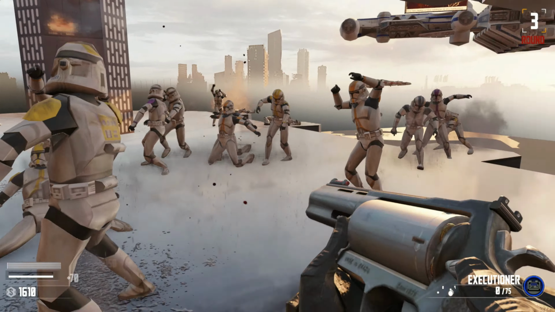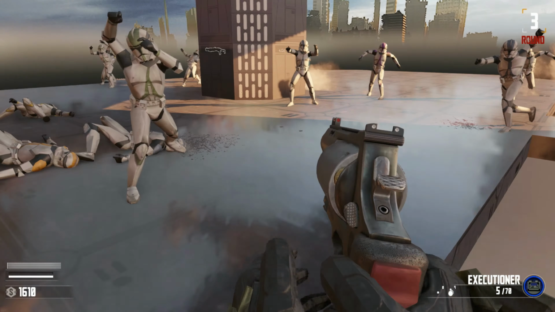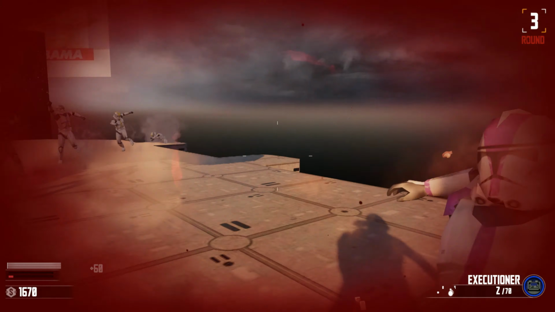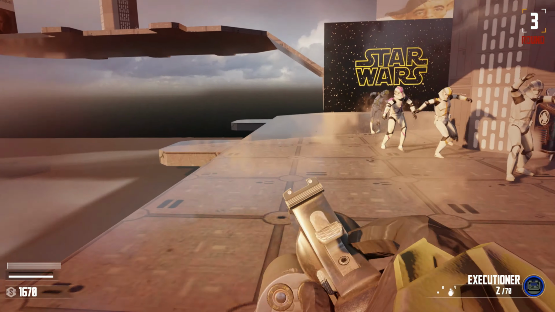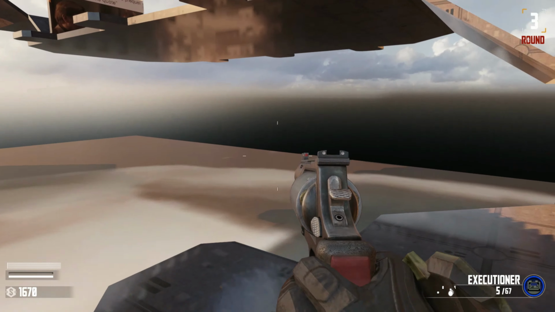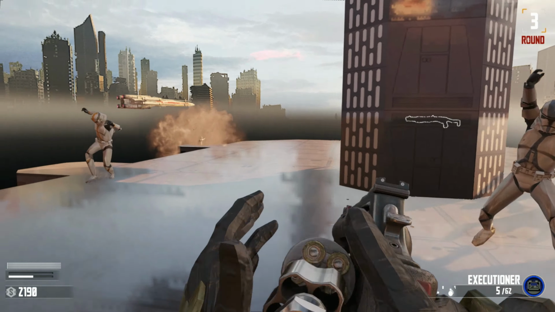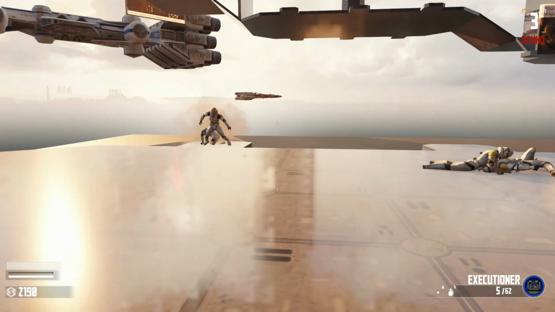And you guys can see already here on round 3, they're already sprinting at me. Ooh, so I do need to play it a bit careful right here. And there's also rising waters below us, as you can maybe see. So we do need to move up quite fast. And there are a bunch of drops on this map as well.